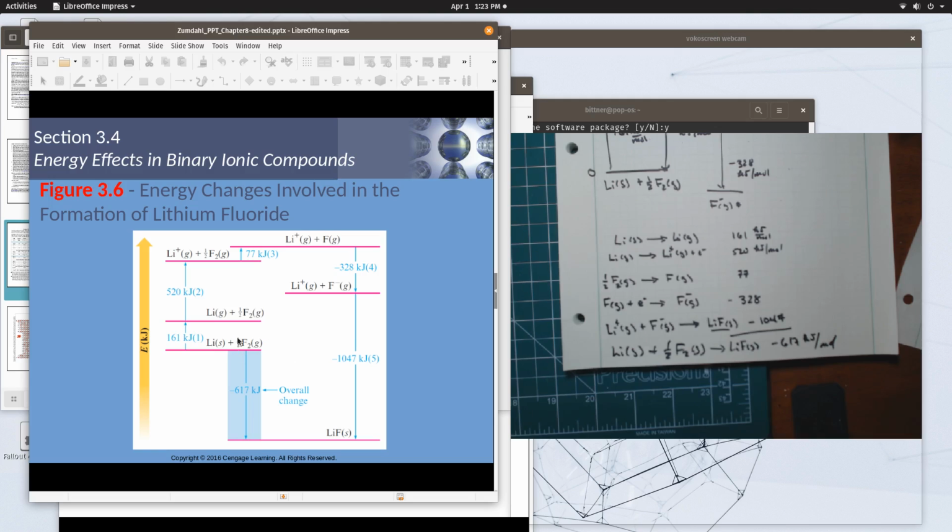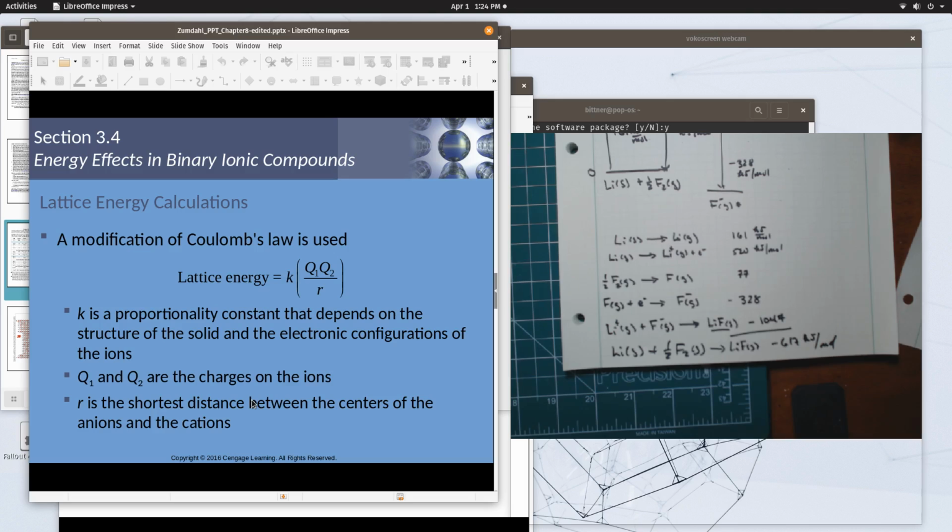There's probably something far more intermediate. The fluorine gas atoms on the surface of the lithium probably react on the surface without ever going to the gas phase. But whatever happens in between doesn't matter in terms of thermodynamics. Thermodynamics only cares about the initial state and the final state. And the overall difference between the two is that quantity.